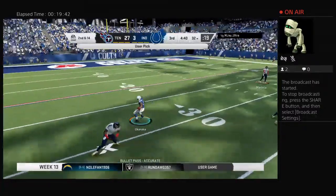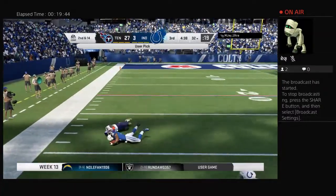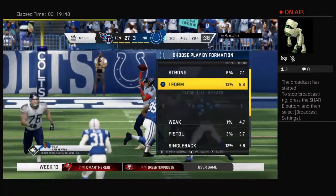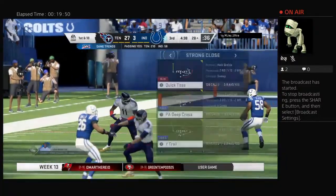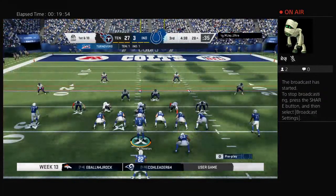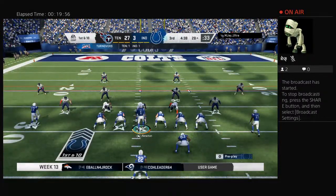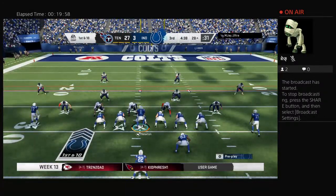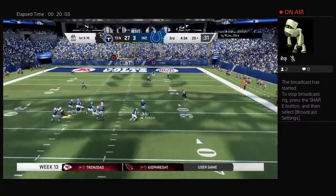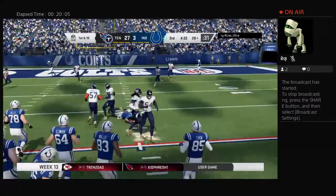Now a fake on the give here as they try the run-pass option. And his guys are going to get the football at the 28-yard line. But they needed a break. They needed to make a play here in the third quarter. Defensively, they did that. Now they got to go quickly and get some points on the board. And the best part is that they made their own break. Taking the ball away, now they just look at their offense and say, guys, let's go. Come on, capitalize on this one.